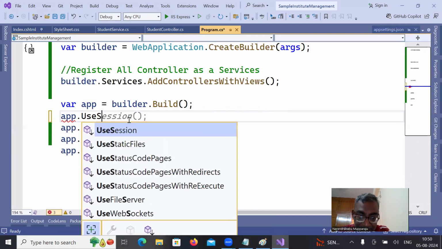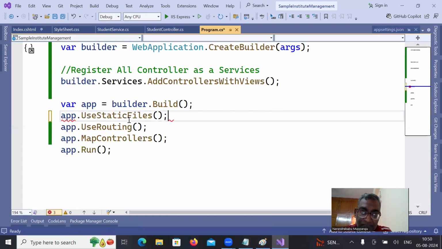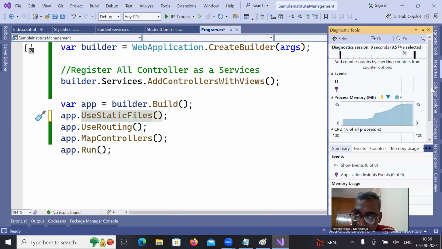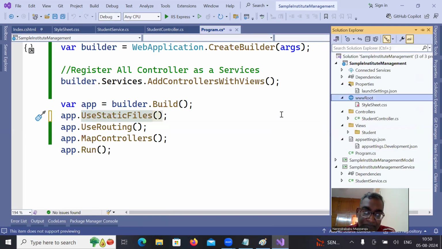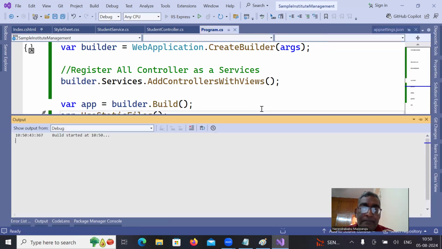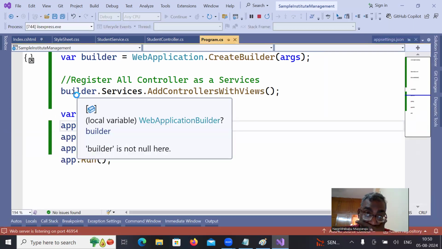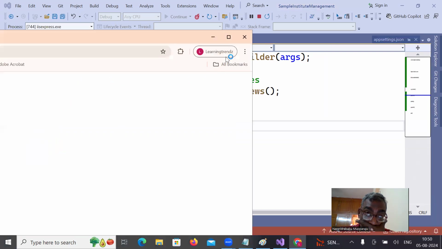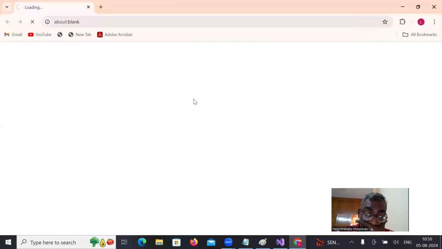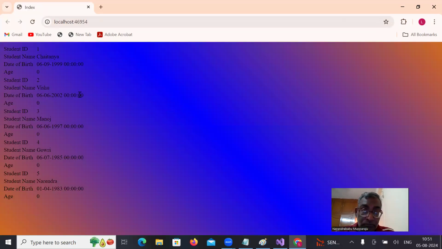App.UseStaticFiles, then only the static file middleware by default detects this root folder. Now run it. Now you got it.